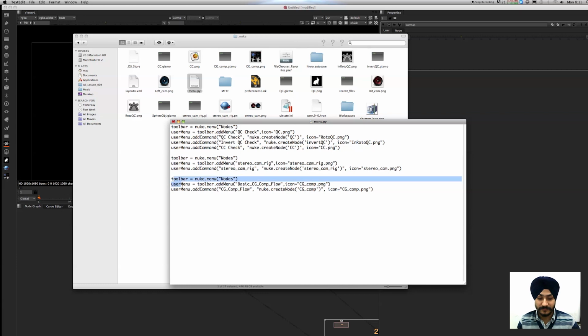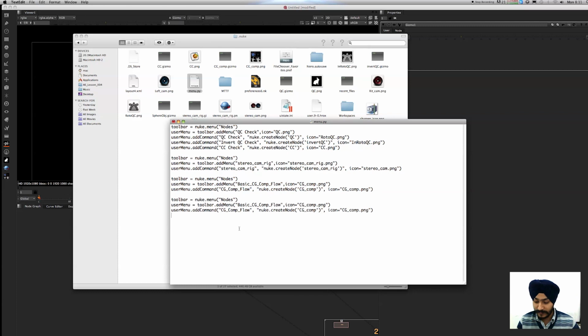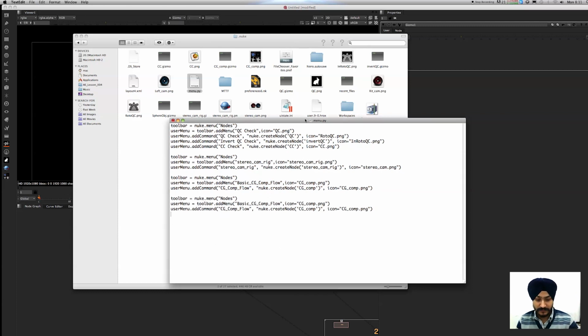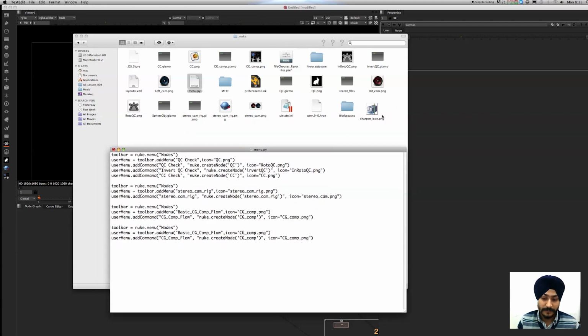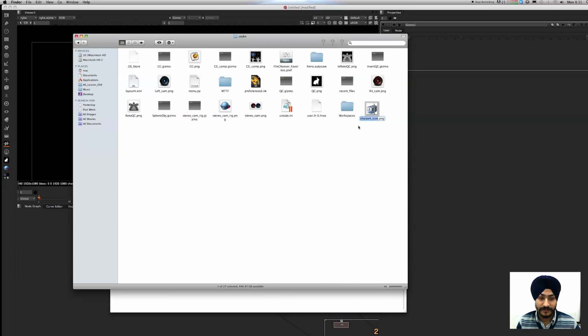This is a script used to add a toolbar inside Nuke. So select this, Control C, paste, and just enter, Command C.